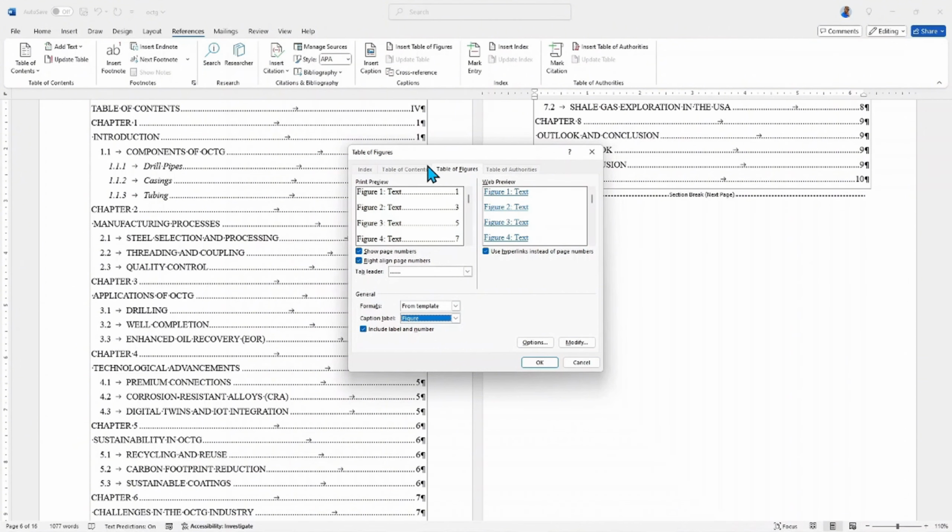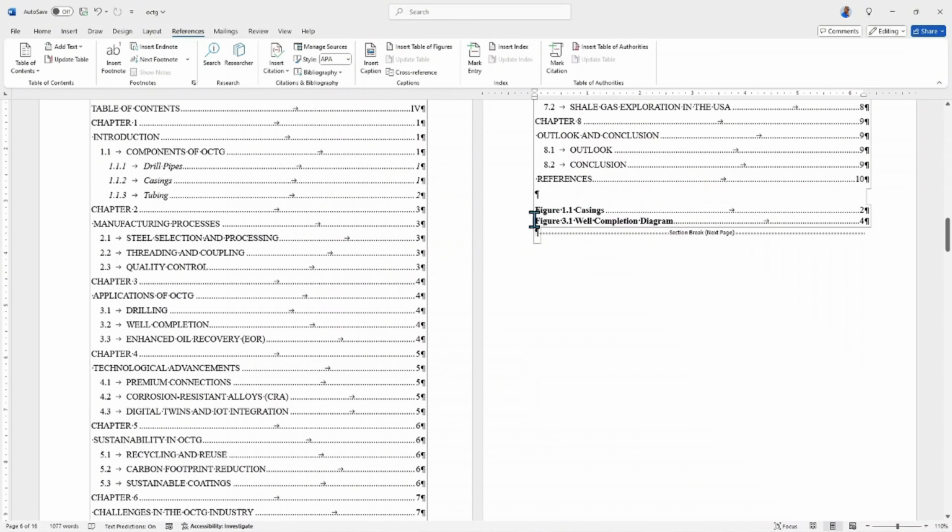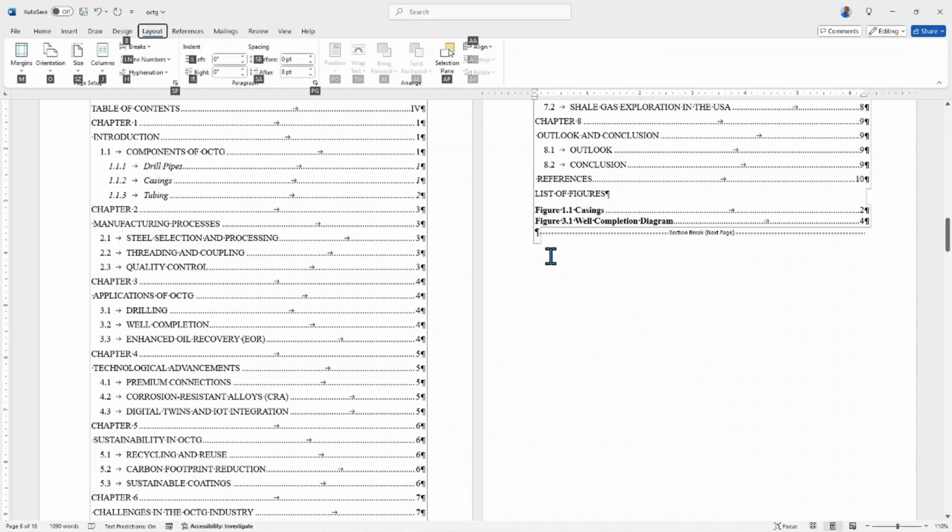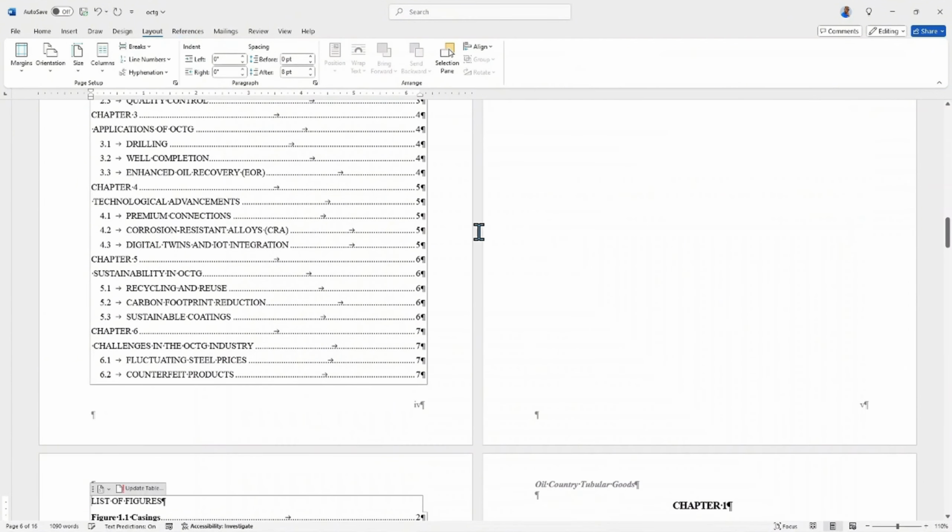As you can see, the print preview text over here has changed. So I'll simply click on OK. So let's see. As you can see, our list of figures has now appeared over here also. Now let me type in the title, list of figures. Okay, and over here let me change the page also. I will simply use the shortcut Alt P B and create a page break for it also.